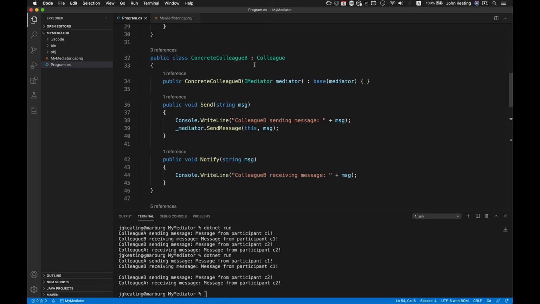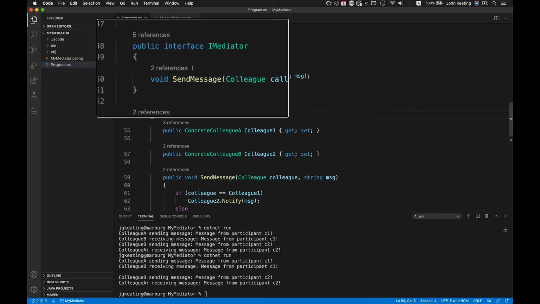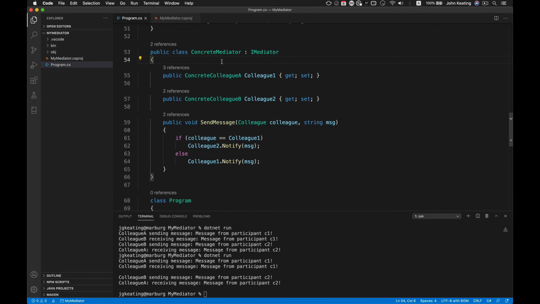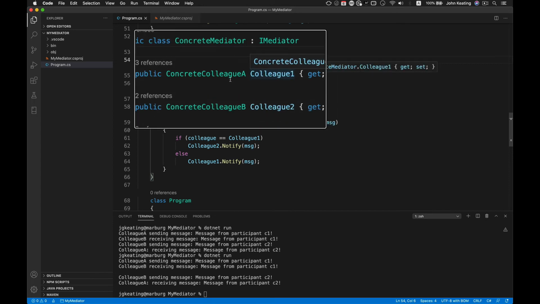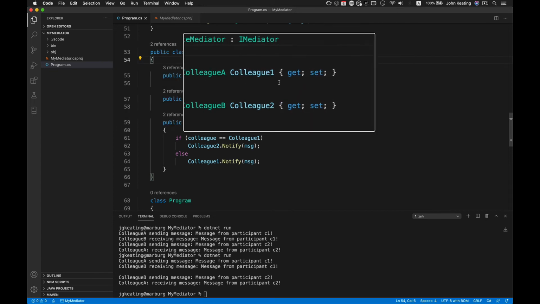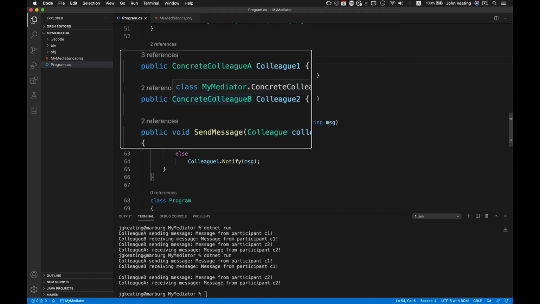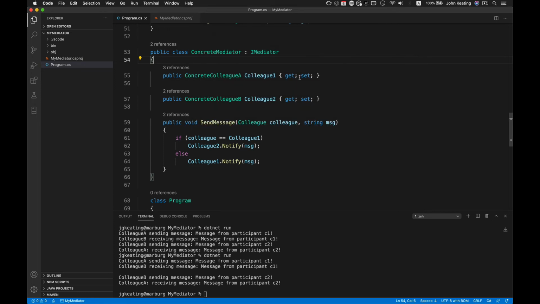Then concrete colleague B is just a copy of this. We have a mediator interface, which is about sending messages to a colleague that's registered. And then we have a concrete mediator, which implements this mediator interface, and it knows about concrete colleague A and concrete colleague B, colleague 1 and colleague 2, their properties here.